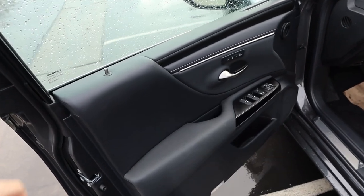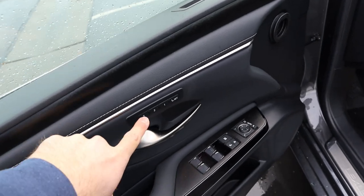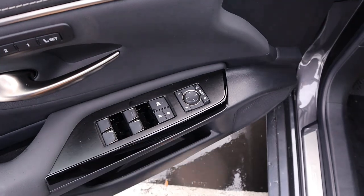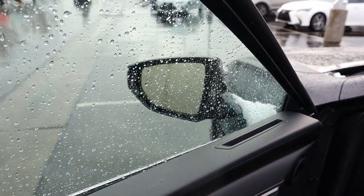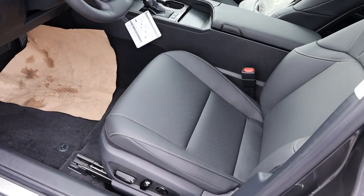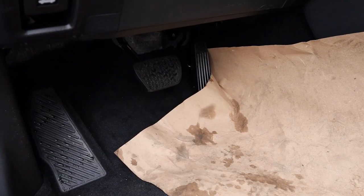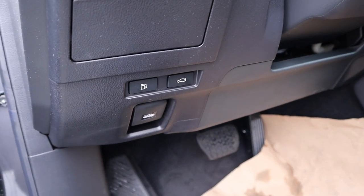With the front door panel, you'll notice really nice leather trim. We've got our wood trim at the top and look at the stitching down below. Memory seat functionality, and then we have all of our window controls right here with mirror adjustment. The mirrors do power fold in and they've got blind spot monitoring. With the front seat, you can see really nice leather trim with perforated leather all down the center portion of the seat, and then the power adjustments on the side. Pretty normal pedal layout down below, and we've got the trunk release and the gas cap release as well.